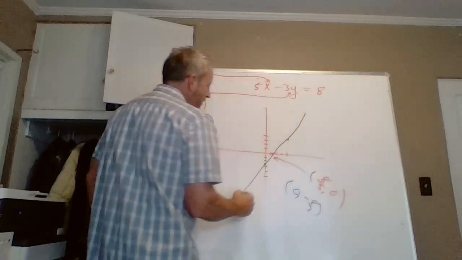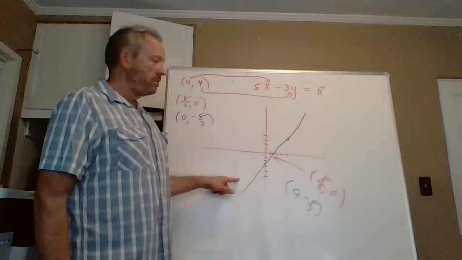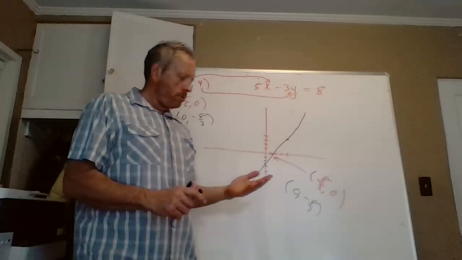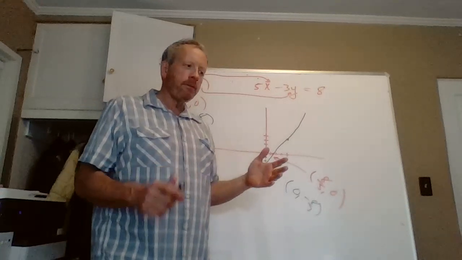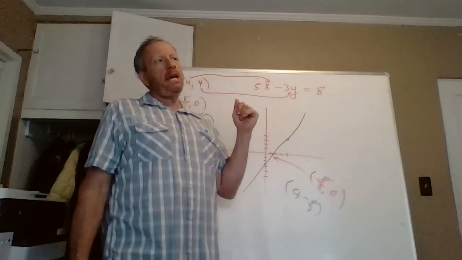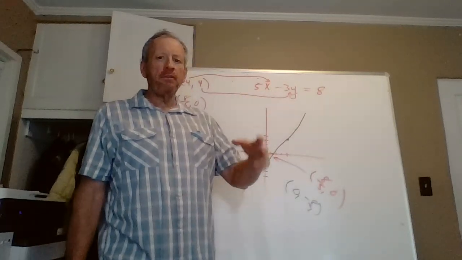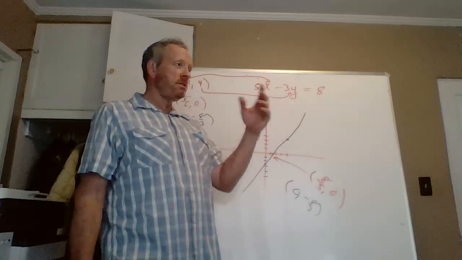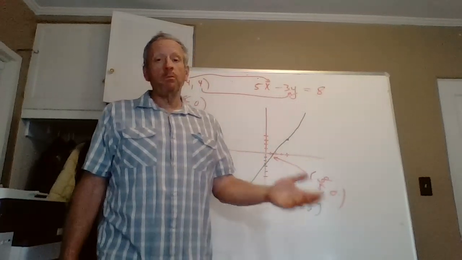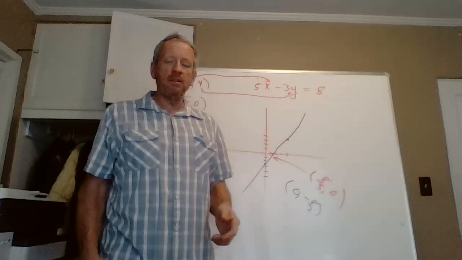And if I were to continue on like this and graph an infinite number of points, this is what you would get. We get a nice straight line like this. So again, the connection between any equation and its graph is that every solution for the equation is a point on the graph, and every point on the graph is a solution for the equation. That's actually really important to keep in mind. Almost at all times, they're lurking around the back of your thoughts.